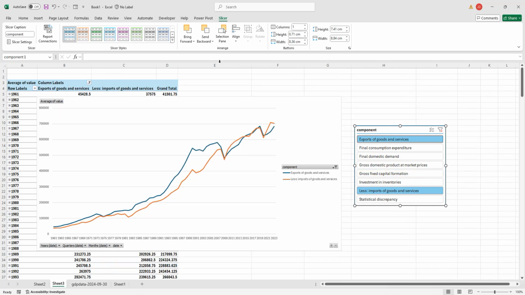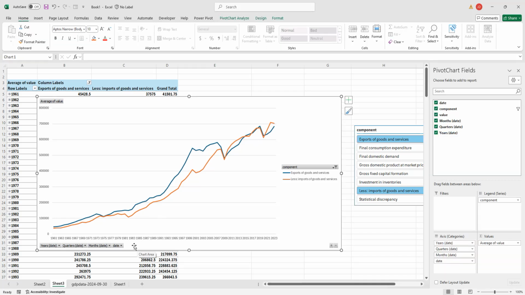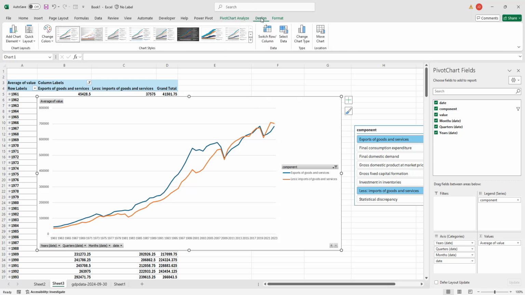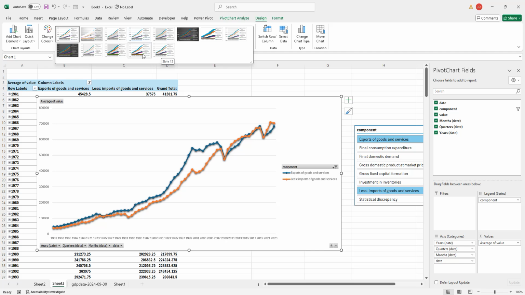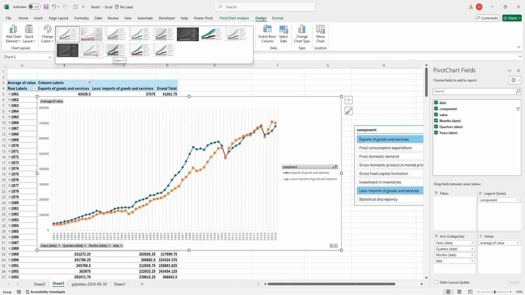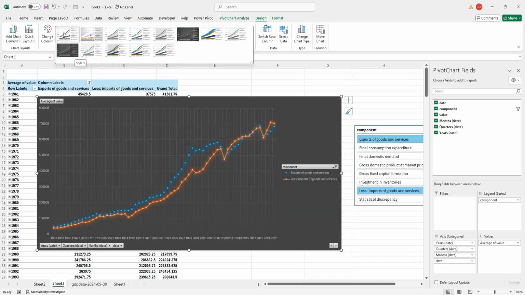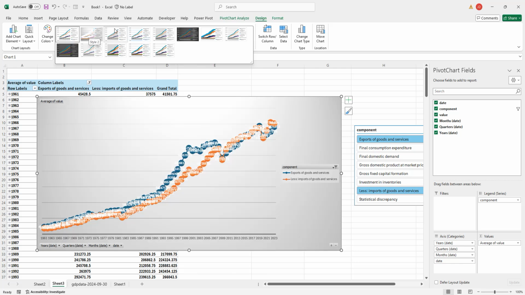So here at times, I'll click on the graph. You need to add the labels and the chart title. I'll go to design. Let's see, at times for this chart, you may have something interesting that helps you really do a nice contrast.